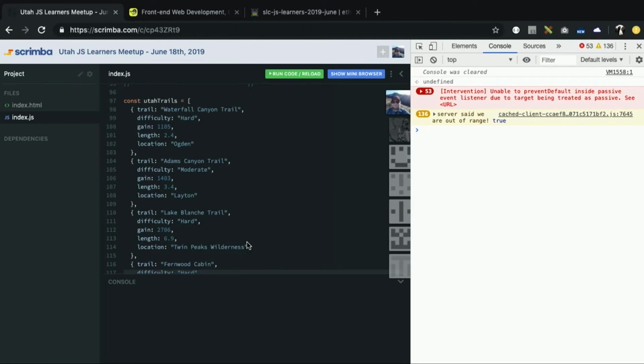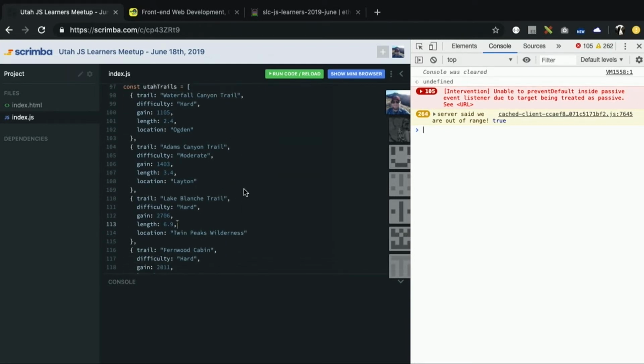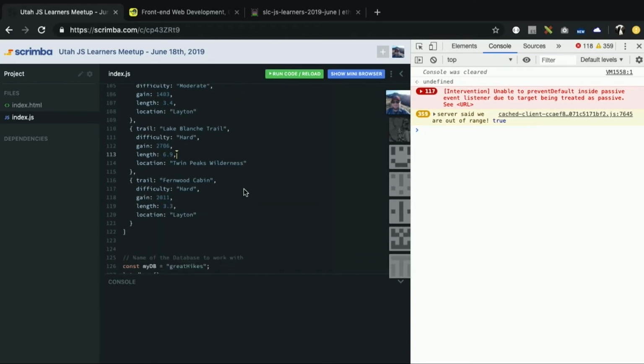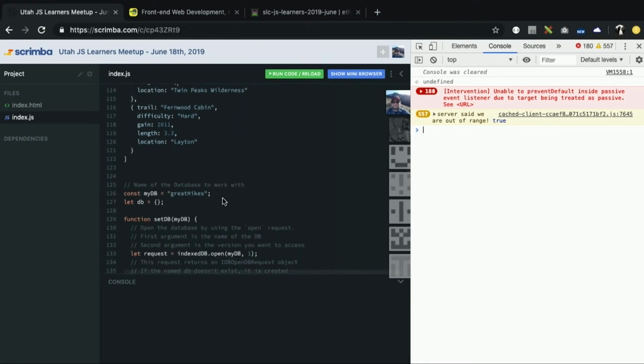So I am doing an IndexedDB object store that is based on hiking. Here's the data that I want to store. I've got it saved in a constant, Utah trails, and you can see each trail has the trail name, the difficulty, the elevation gain in feet, the length, and the location. So this is my object that's going to go within the database.